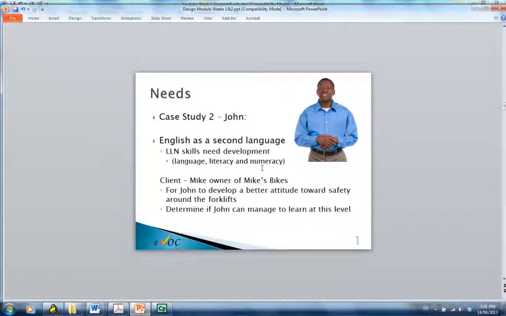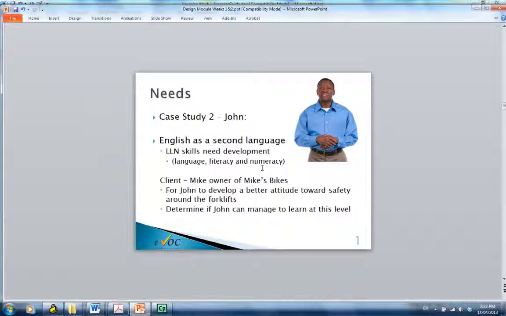Now, the other thing is, if John goes really well with some initial training, Mike will probably consider putting him through a full forklift licence. So a licence to operate a forklift truck is the course that we're going to be looking at for John.